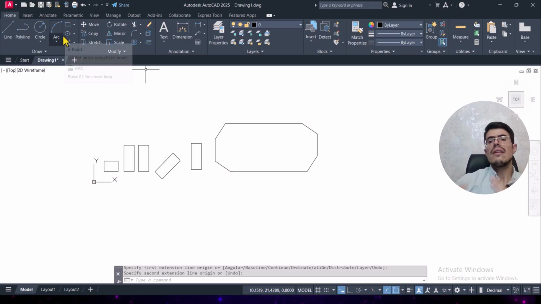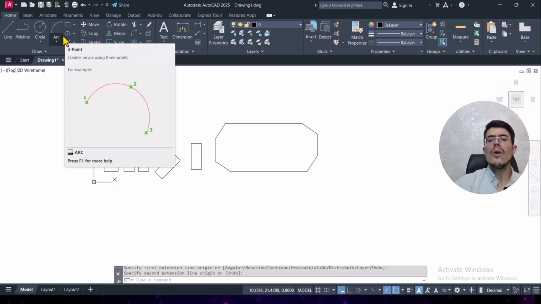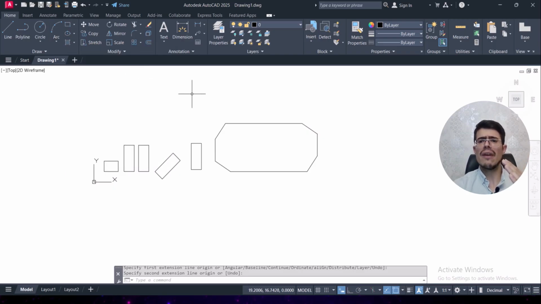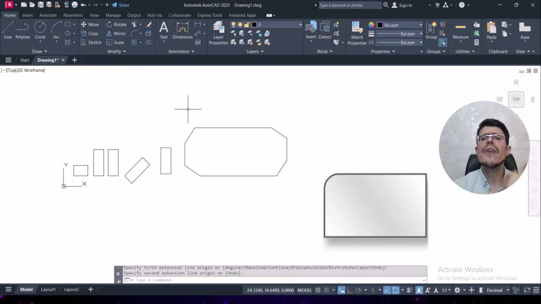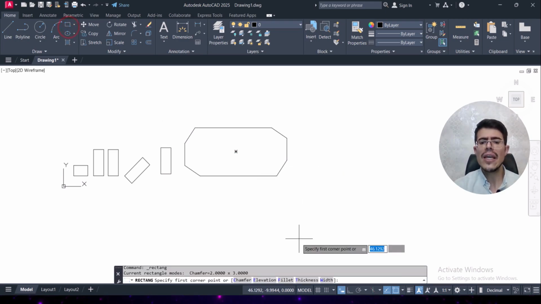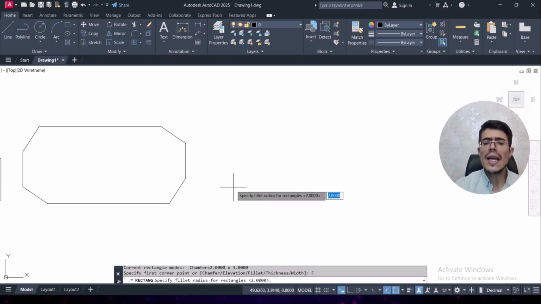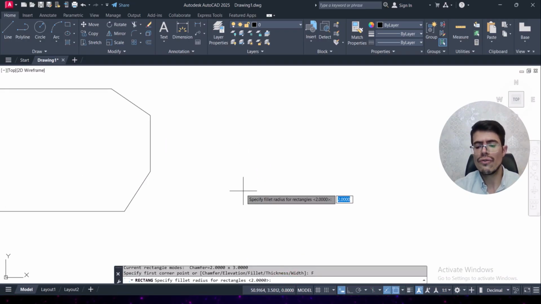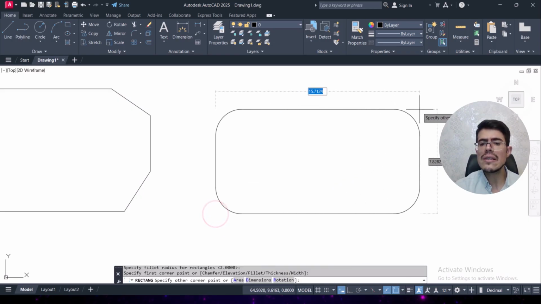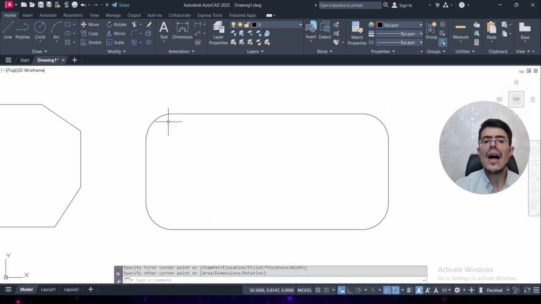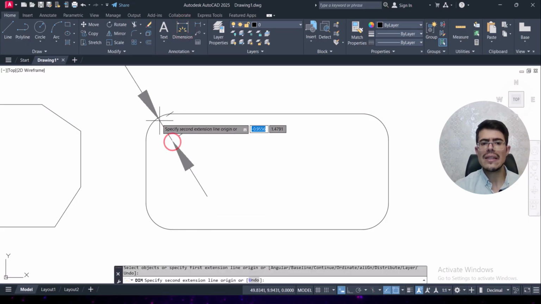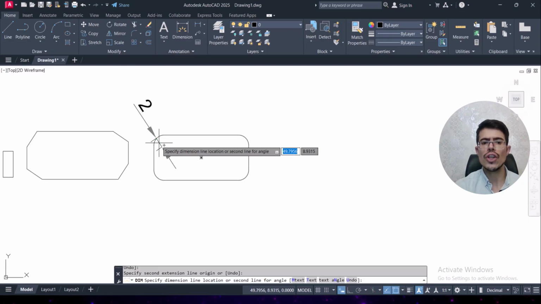Similar to this, instead of having this kind of truncated form, we can have a fillet form. What is the meaning of that? Having a radius, the round form. How to activate that? We can come and select fillet. When I select fillet, I give the fillet radius of 2, for example, by pressing enter. Now, this time, as you can see, when I draw, instead of being a chamfer, it's in fillet form, the round form with radius of 2. It means that the dimension that I give here, the radius of this part is 2.